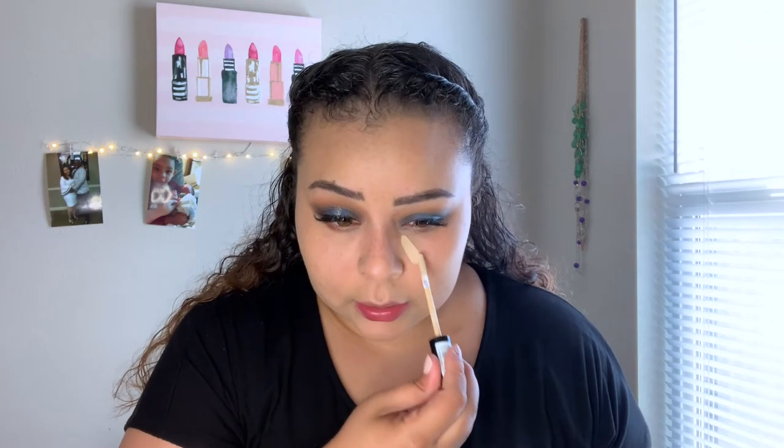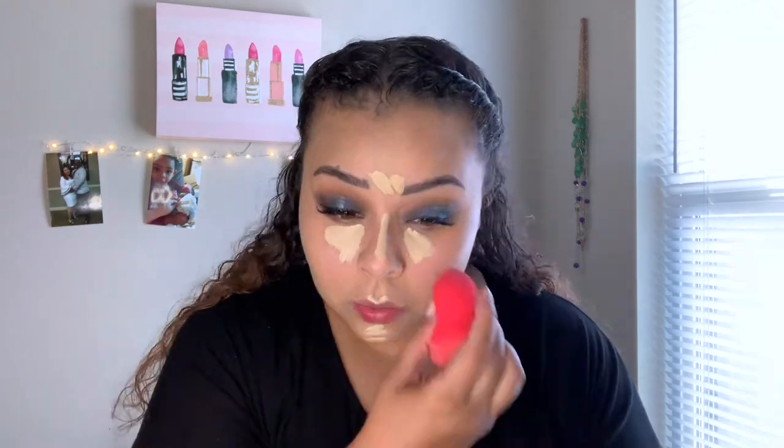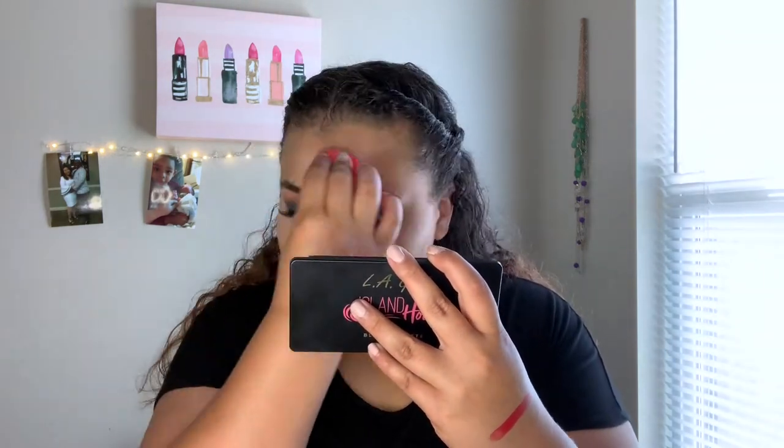Okay, going in with our Catrice Liquid Camouflage Concealer. Gonna highlight and conceal. Even though I don't want to because my face already looks like crap, I'm gonna go in with that Ciate London setting powder, and like I said, it's super white, so we'll see what it looks like. And start setting our face with that.